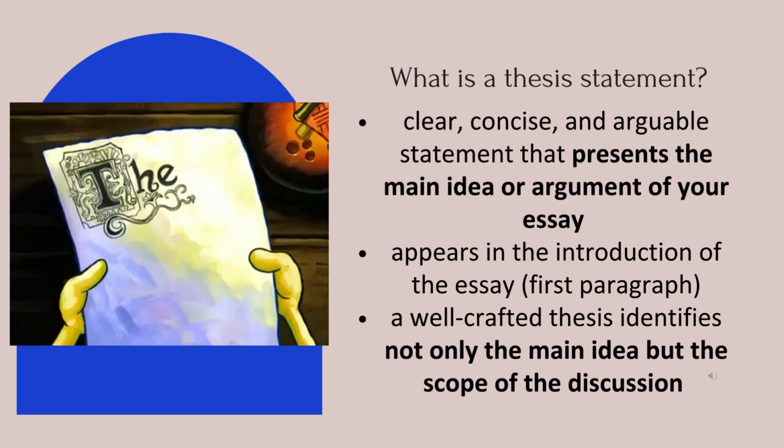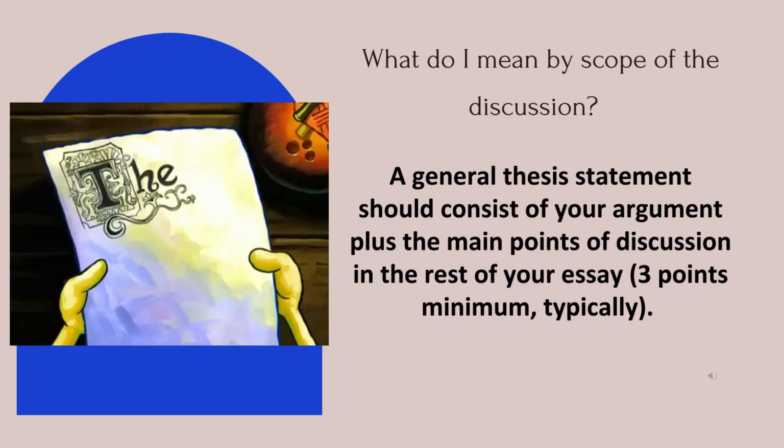It's very clear from the very beginning what your argument actually is in your essay. So, a well-crafted thesis identifies not only the main idea of your essay, but the scope of the discussion. So, it should be three points minimum, typically. A general thesis statement should consist of your argument plus the three main points of your discussion in the rest of your essay.